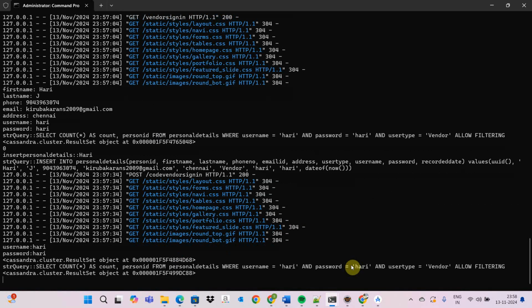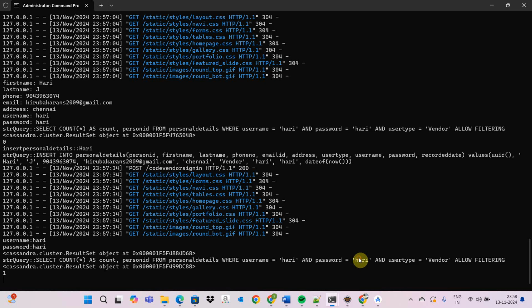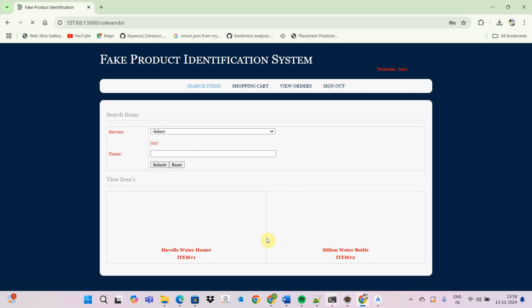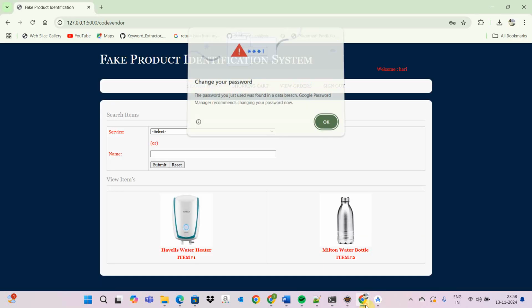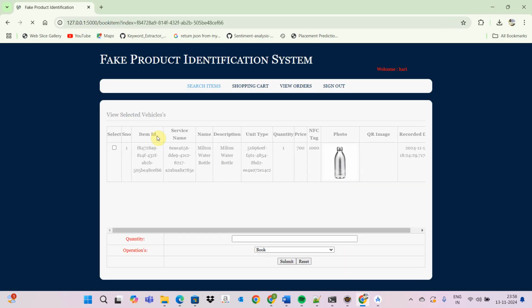He is able to purchase a product, whatever is displayed according to his rules. The system is slow because it needs high-end configuration. Here we choose a water bottle to purchase. Here also, if more items are there, they can be filtered with the help of services and those things.